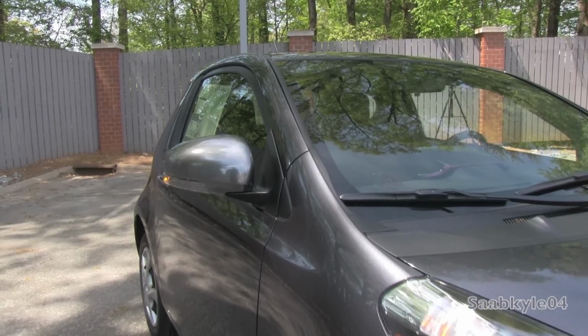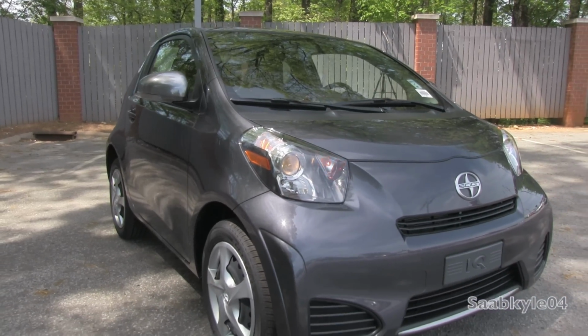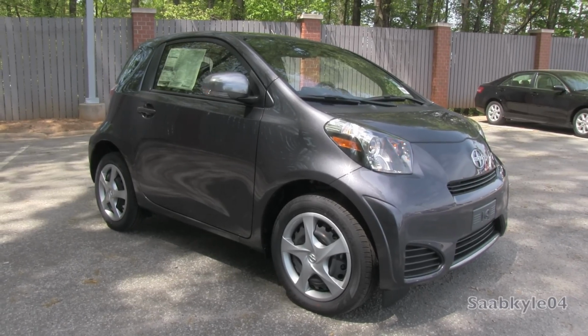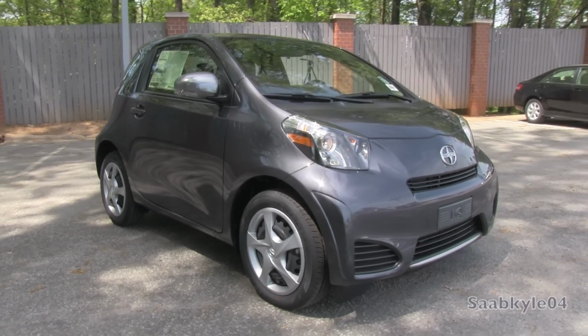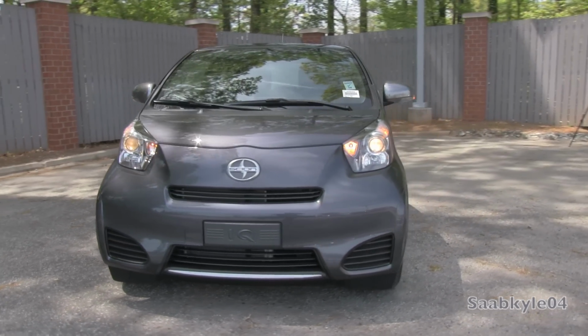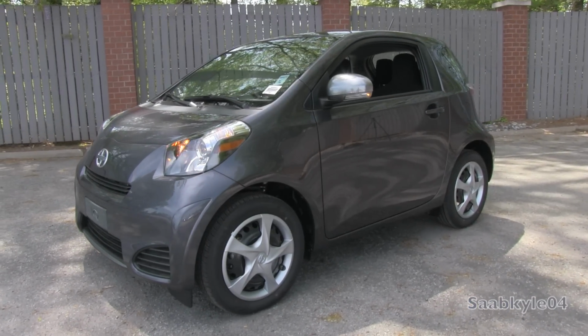The Scion IQ first hit the market back in 2012 as a new addition to the subcompact market. Pitted more directly as a competitor towards the Smart Fortwo, it can be loosely compared with other compacts such as the Fiat 500, Honda Fit, Chevrolet Spark, and more. While the IQ is smaller than the three I just mentioned, that is in fact one of its biggest strengths.